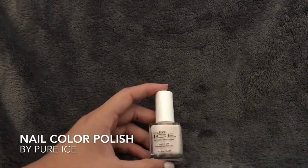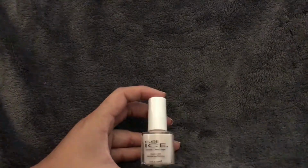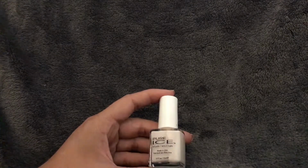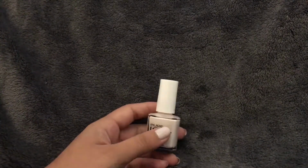Polish. This nail polish is one that you can get everywhere. I've seen it everywhere, and I've always wanted to try it, so I finally did. It is made in the USA. It comes in a square little bottle, and it's super cute.